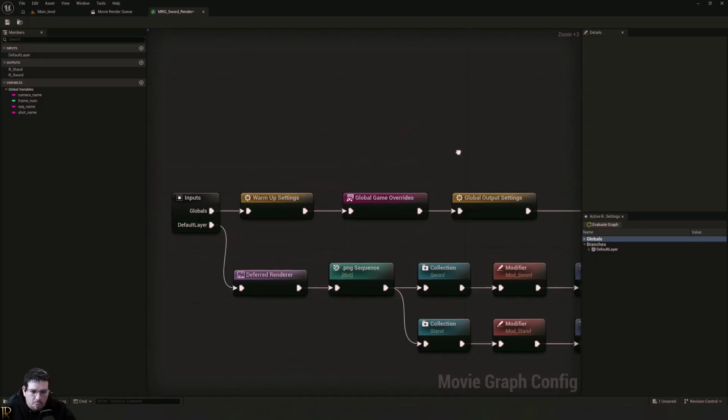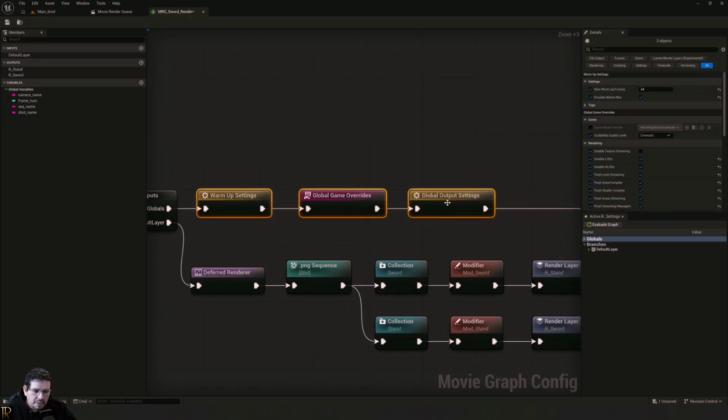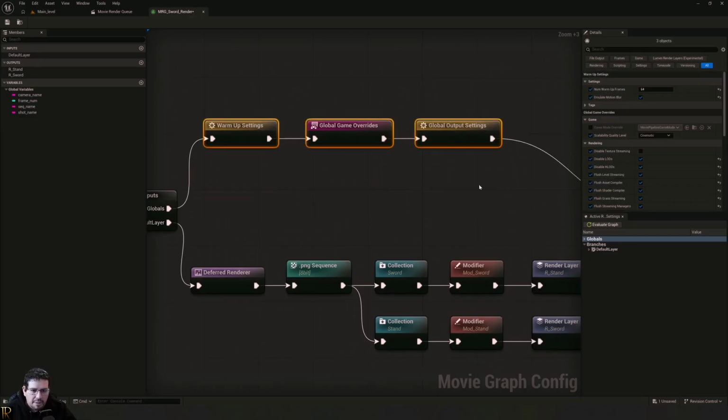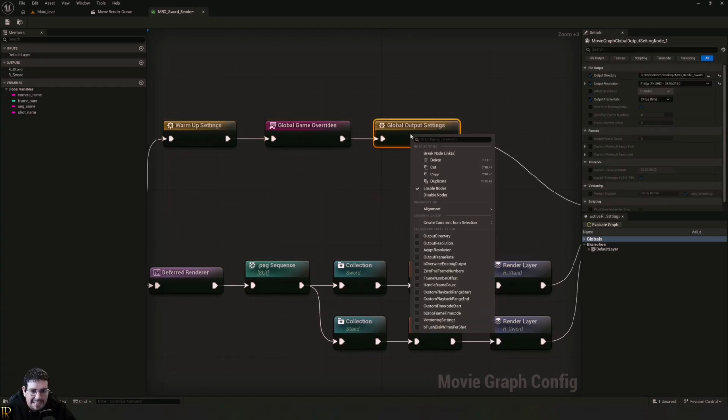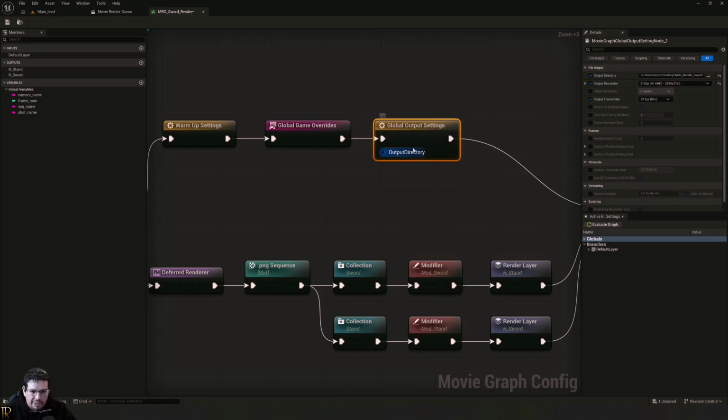One thing that I did want to mention is this. So let's expand on this a bit. If we turn this off really quickly, I don't think I need to write. So if we right click, you're going to see here some output directories, resolution, and everything. So you could add nodes and make actual variables, which is quite interesting. So let's put output directory, right? Cool, yes, that's what we have here.